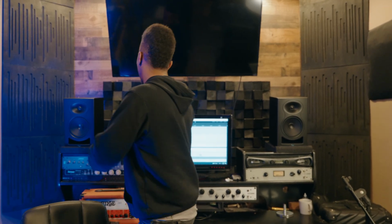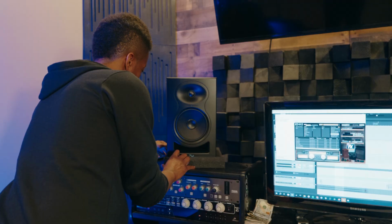I don't know about these ones, but I know there's some Genelecs that will say either have at least a foot from the wall or just have it straight up on the wall, so there's no room for anything to be happening between the speaker back and forth. Gotta check with each one though, it's always different.